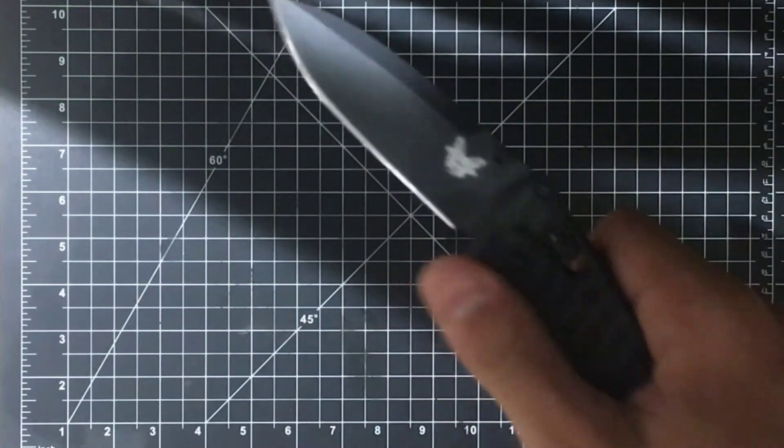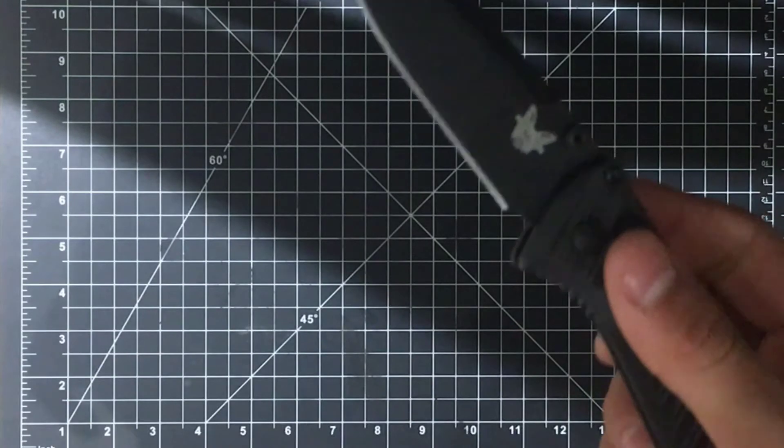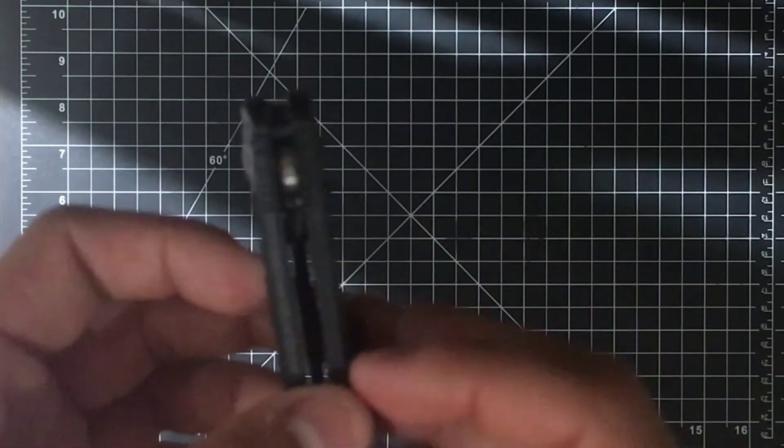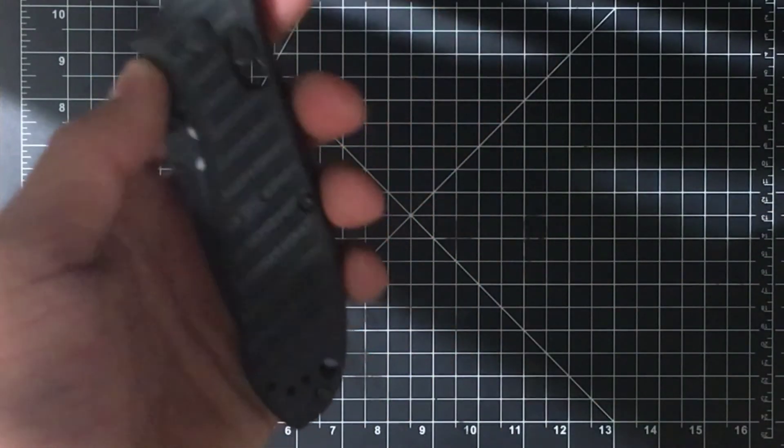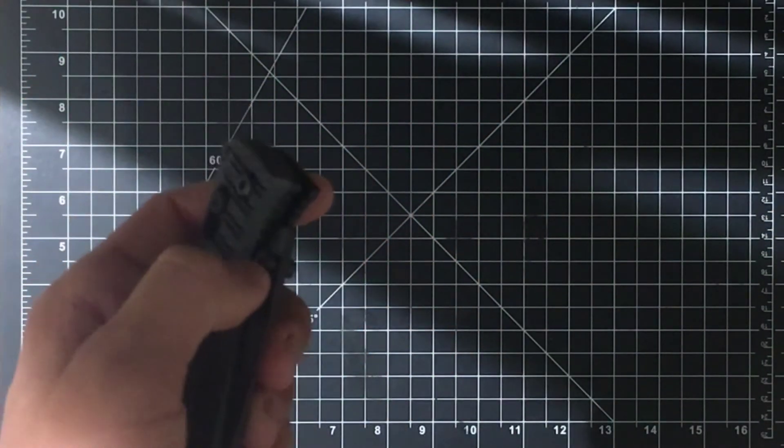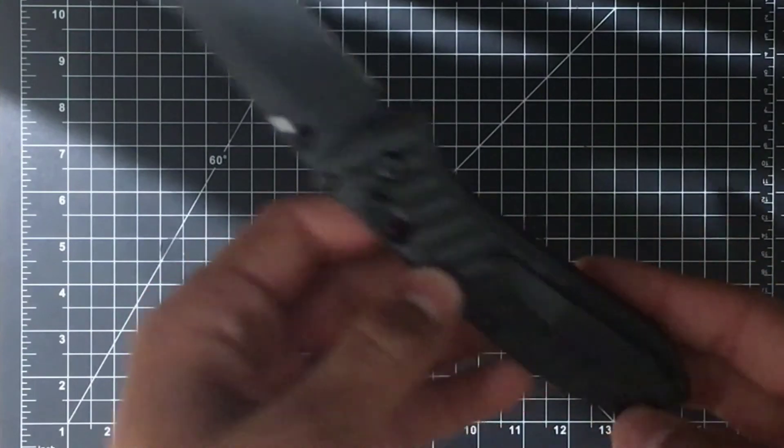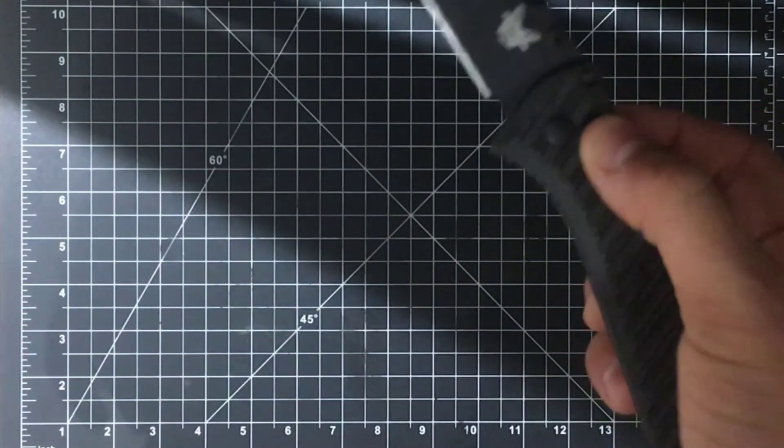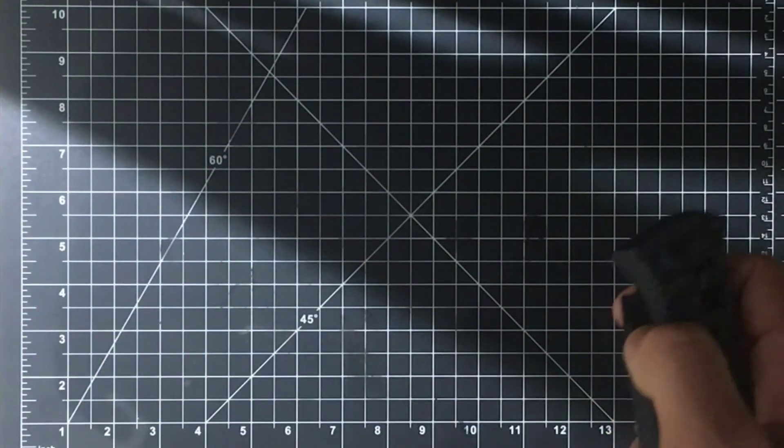It's still lightweight, not over-the-top heavy, but it's perfect. It has liners, like the Bugout. The pocket clip is a little bigger, and it means it'll stay in your pocket a little better. And so, I just like this one better.